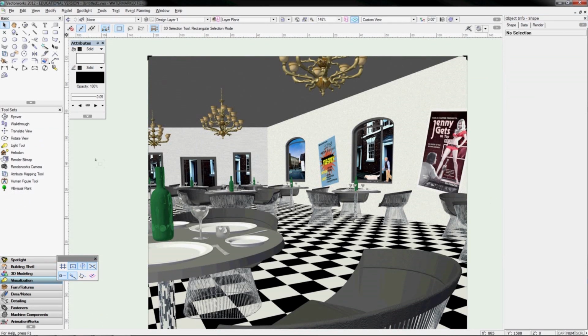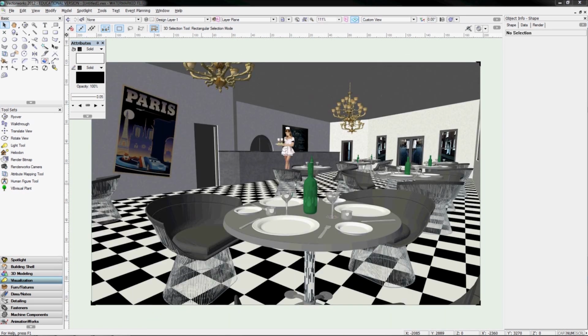So I've done a little more work, as you can see, and this is kind of where I'm going to leave off here. This is one of my snapshots. I've also got a second one. Just give me a moment. And here's my second render as well.